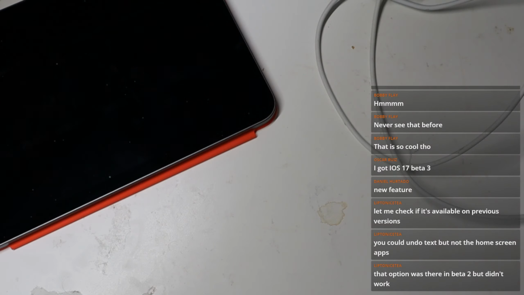Alright, I'm just posting that on Twitter about that new feature. Just like to share all the new features with everybody. Alright, and then check the watch install here.